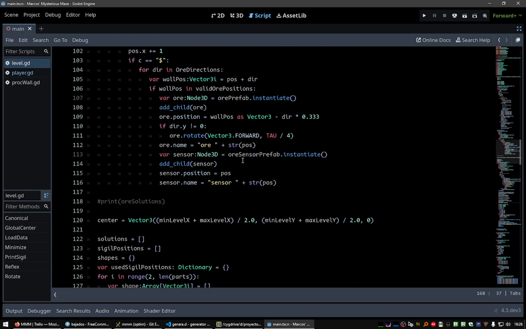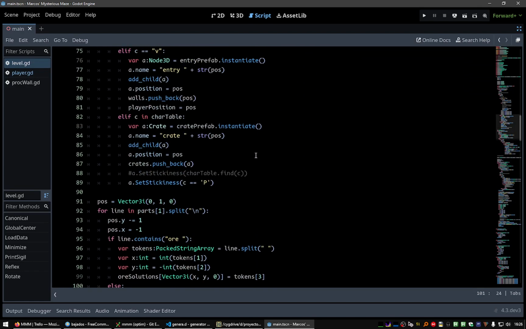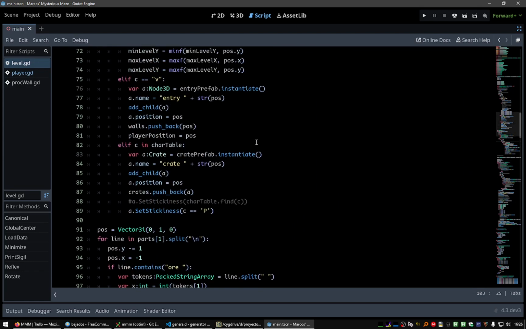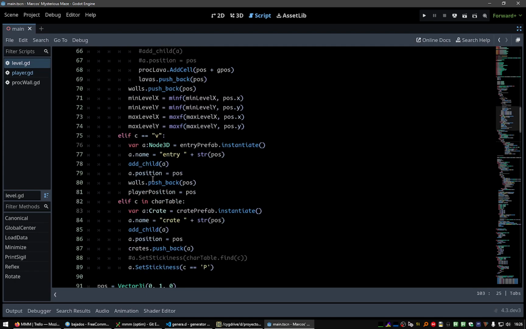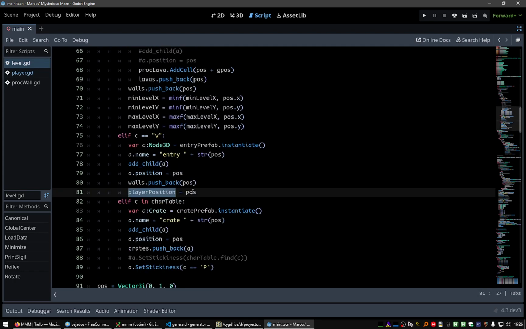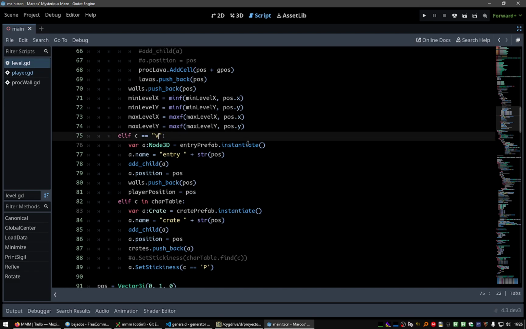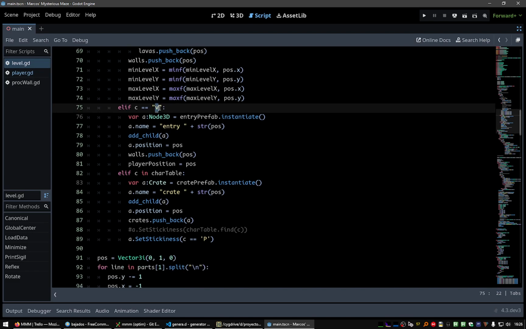No, we are here. Okay, player position is pose. You know what, we could use other symbols.